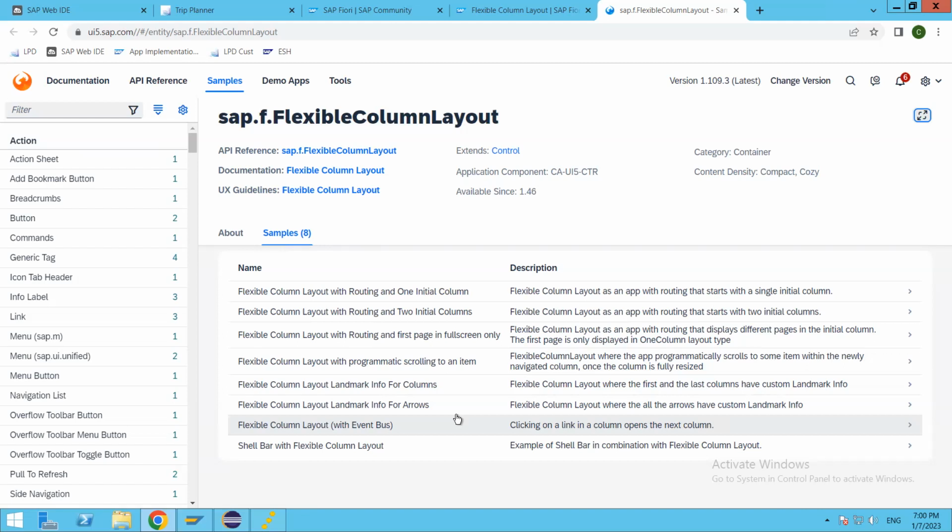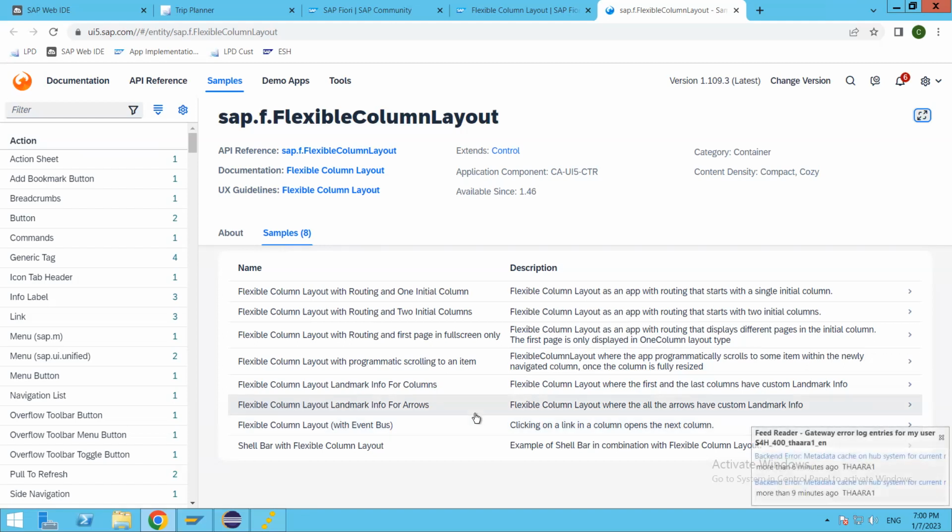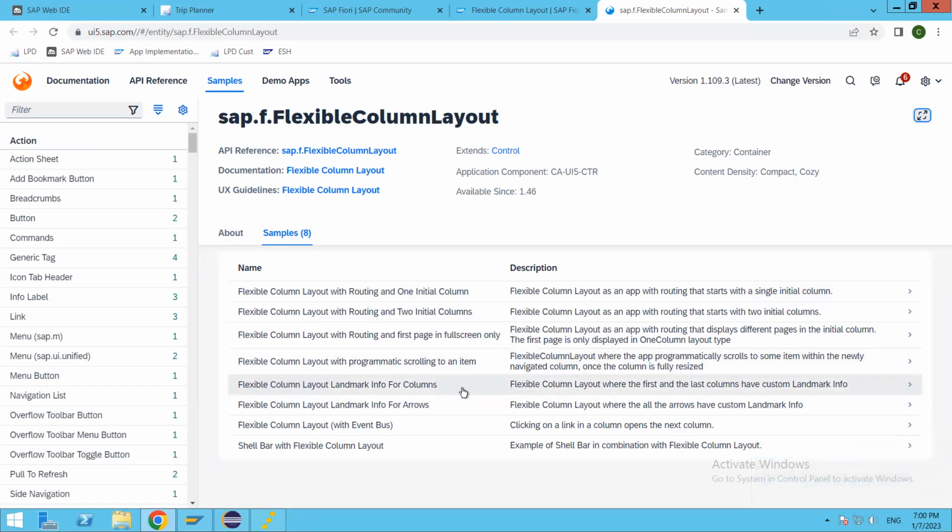In this case, we have a lot of samples available here. Let me pick up the right one, flexible column layout with event bus.